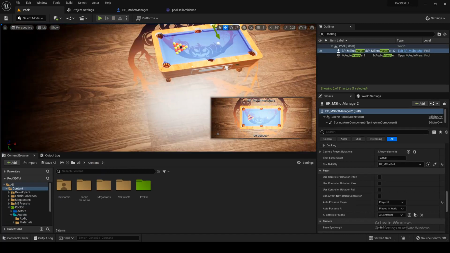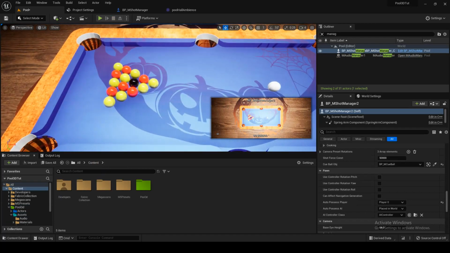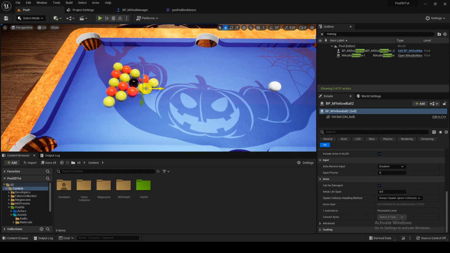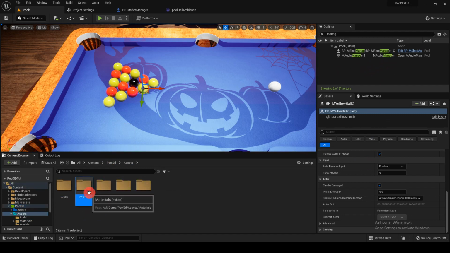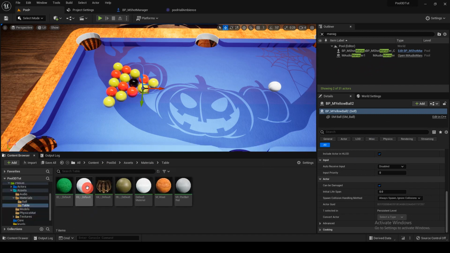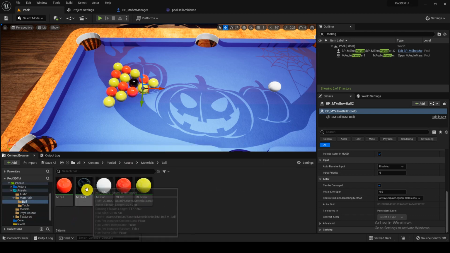Next thing is let's fix the material. Right now, these balls are kind of monotonic. I'm not liking the color, it's too monotonous. So we will fix their material. So UI, no, material, assets, materials, table, no, balls, and I want to go to the base.